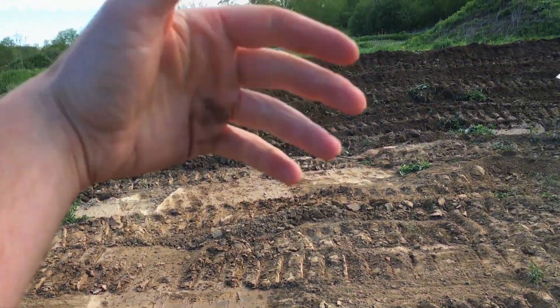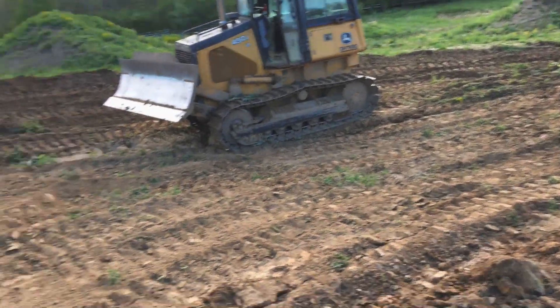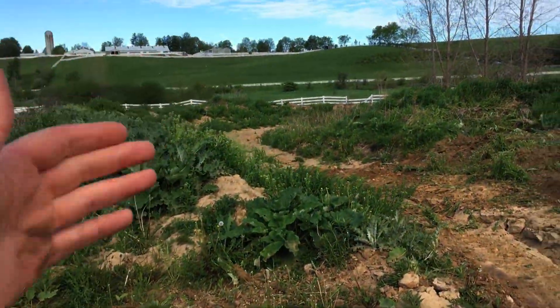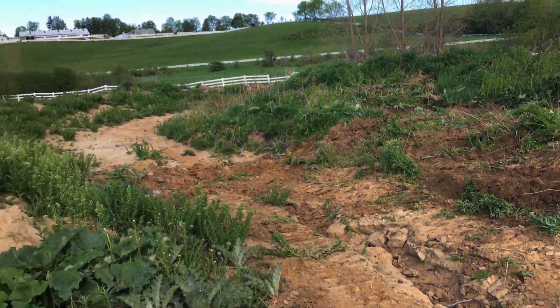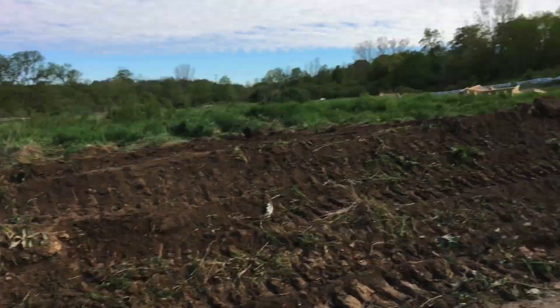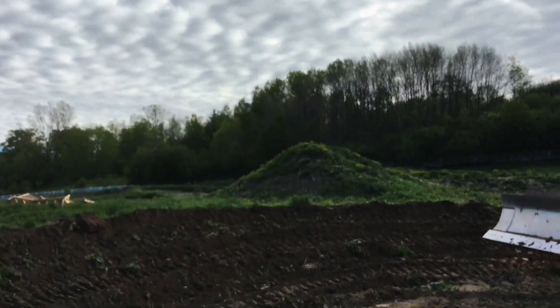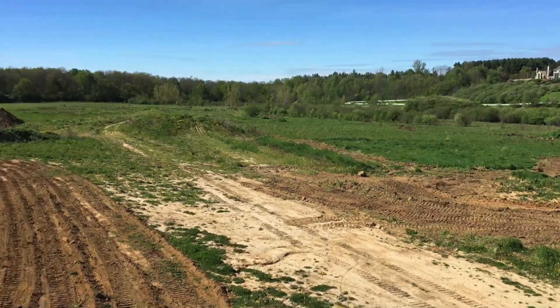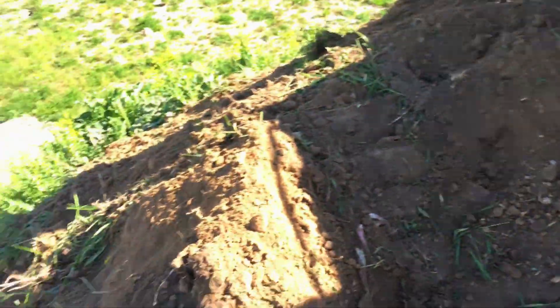Another berm down — I kind of just pushed it way in, because over time berms get pushed out with all the riders. So I brought it in to freshen things up. Just gonna freshen up this little single, push it in a little bit, and tighten up this line since everyone only does one line through here anyway. Then I'm gonna head over to the freestyle ramp, freshen that up, maybe make it a little taller and steeper, and it should be good to go.